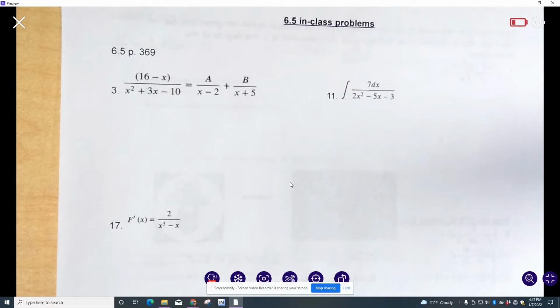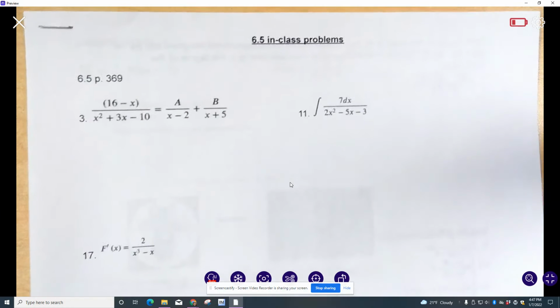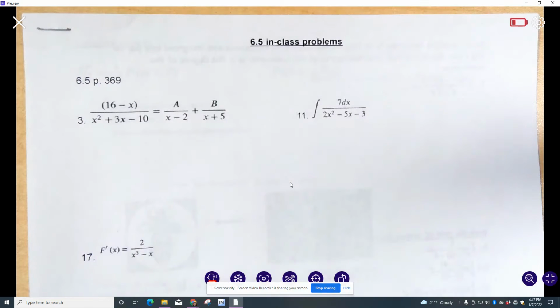Hi guys. This is some 6-5 problems that I had planned to do in class with you. This document is posted in the agenda if you want to print it or if you just want to follow along on this. I do have hard copies of this if you wanted to get a hard copy on Monday. But I mostly just wanted to go through a few examples. I'll try to make this as quick as possible so it's not an incredibly long video.